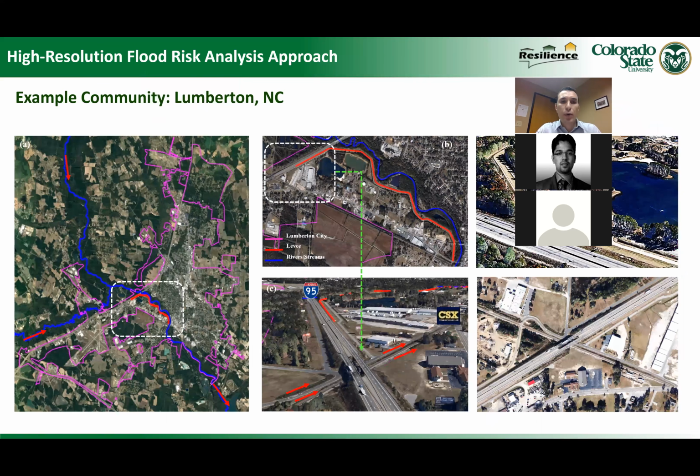This shows the topography of Lumberton. The magenta color shows the physical boundary, and the blue color shows the main streams that deliver the water to the study area. So we have the Lumber River on the west side of Lumberton, which comes from here, and on the north side, we have Red Spring Creek, which is a small creek that also delivers water to the study area.